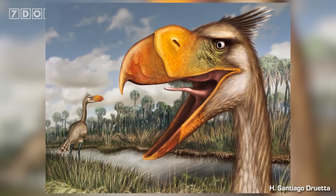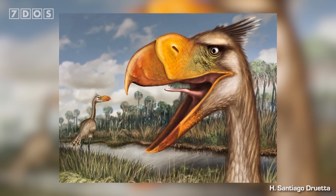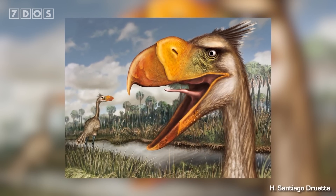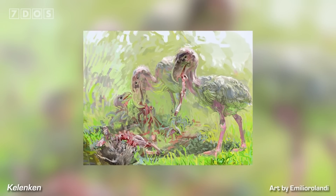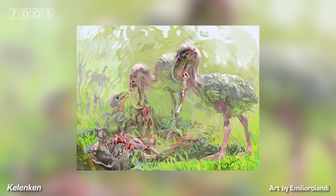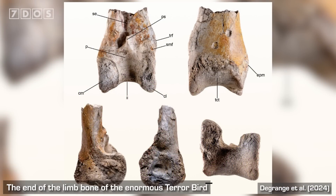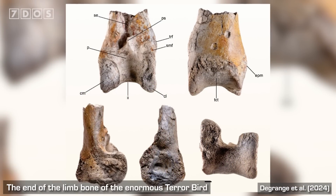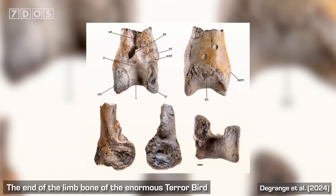First up in this week's very exciting paleontology news, a gigantic new terror bird has been discovered. It comes from a site in Colombia where terror birds have never been found before, and although it's only known from an incomplete limb bone, it quite possibly represents the biggest terror bird ever uncovered. It's not named as a new species due to how incomplete the fossil is, but it's definitely identifiable as coming from a member of the terror bird family, known as the phorusrhacids. Interestingly, it's also the northernmost occurrence of this lineage in South America, with previous discoveries mainly being from the more southern regions, plus Florida and Texas. The fossil itself is the preserved end of a left leg bone, and interestingly it has some bite marks on it too.